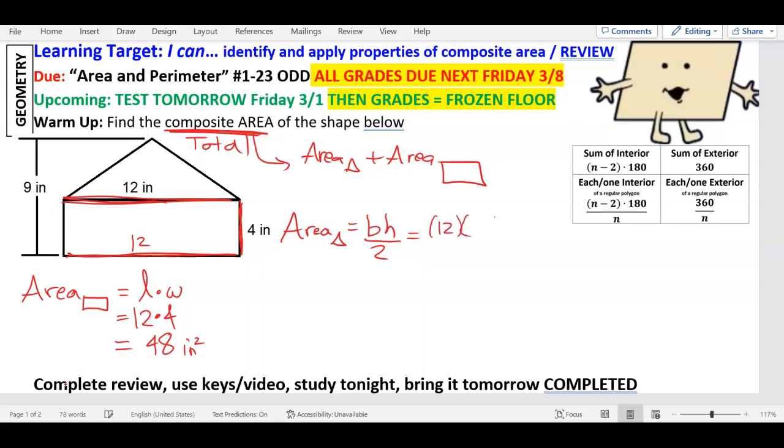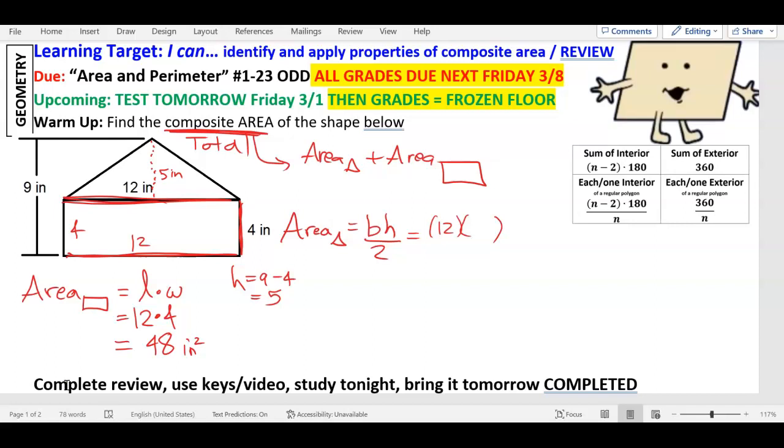Now here's where people mess up. What is the height of just the triangle? Now look off to the right. How many of y'all see this 9 and think that's the height of the whole triangle? Do you see how it goes all the way? It's like the whole house, this shape, right? So 9 is not just the triangle, but if I know the whole house is 9, and the height of the rectangle was what again? 4. What can I do with 9 and 4 to find the height of the triangle? Yeah, subtract. So the height is going to be 9 minus 4, which is 5. So I'm going to put that in the middle of the triangle. The height is 5 inches.